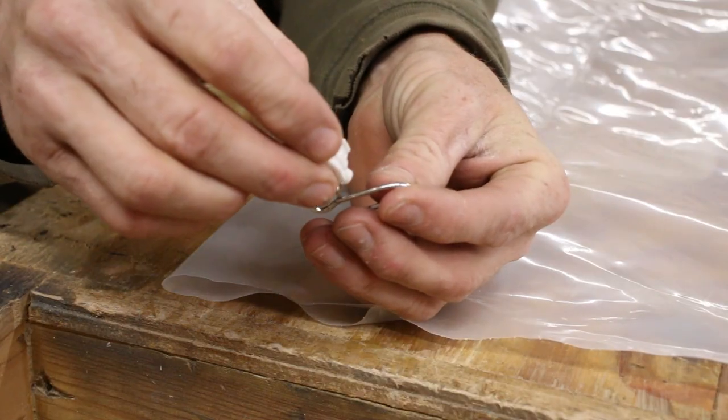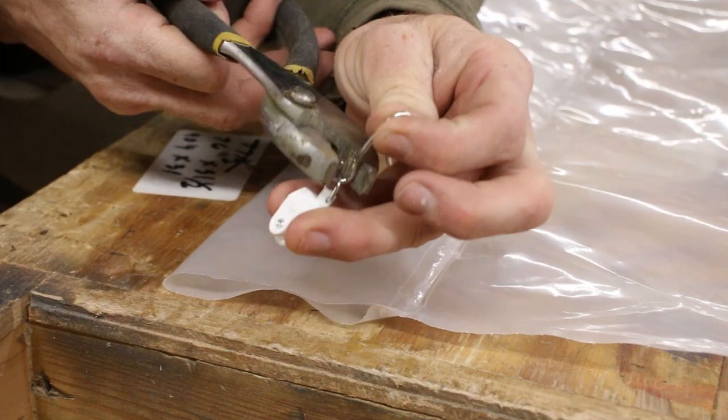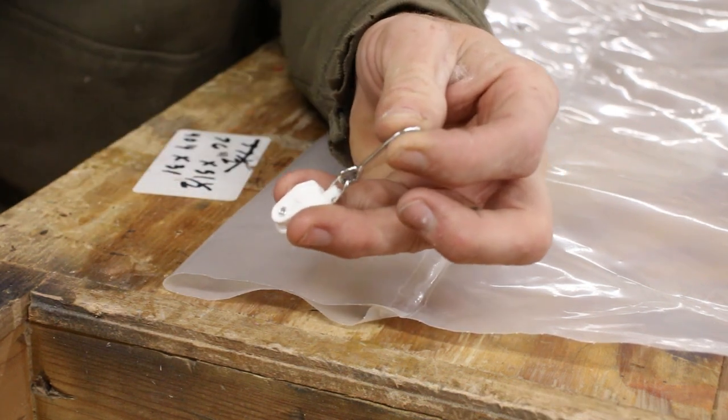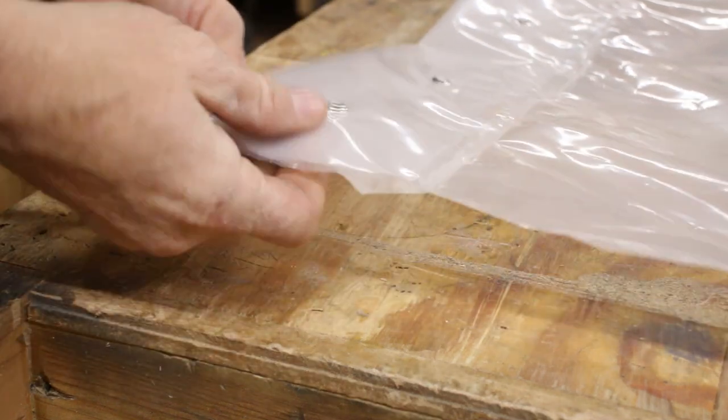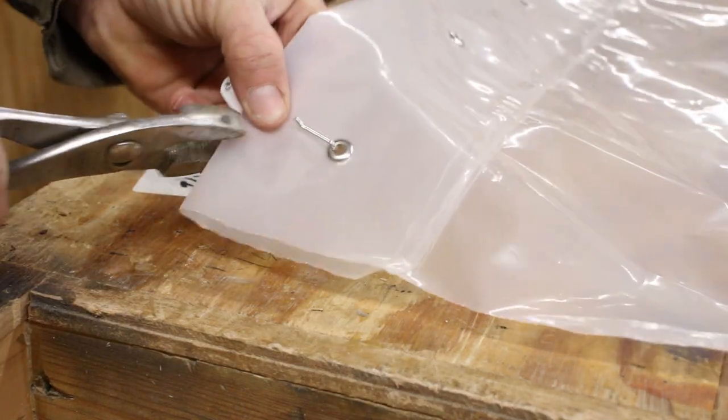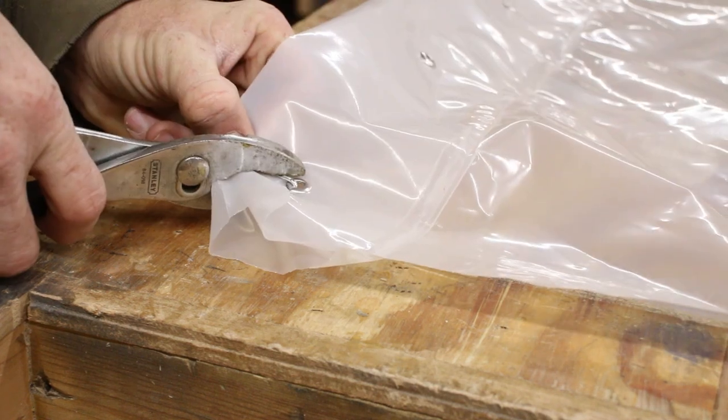Once that was done I had 75 of these rollers to attach to these hooks. I decided to go through and bend each one of them over so that they cannot become unhooked and then I could just attach that through each of the eyelets. I also decided to bend this part of the hook over so that they wouldn't come off of the eyelets either, making this a perfectly secure attachment.